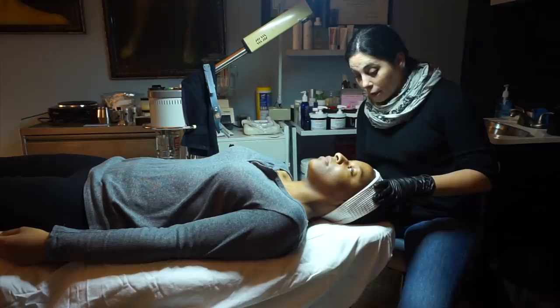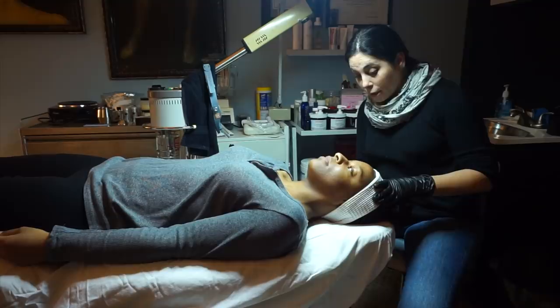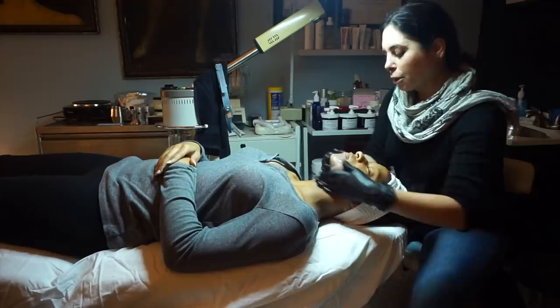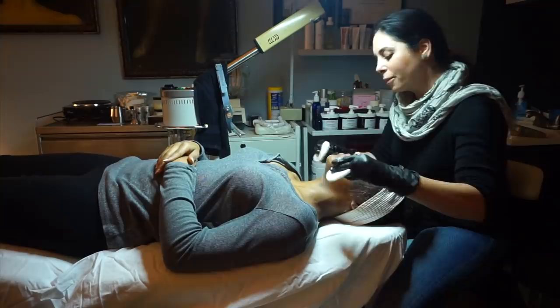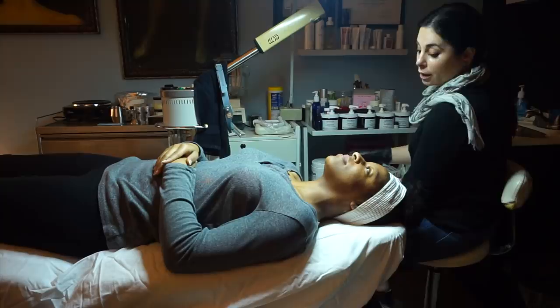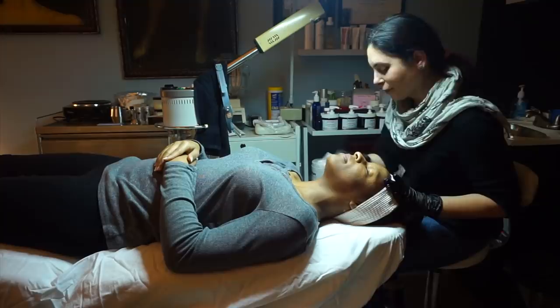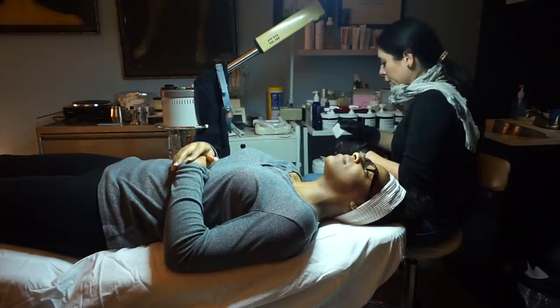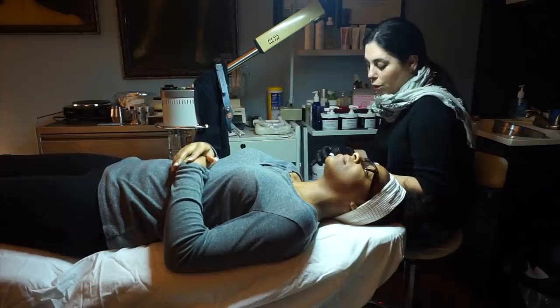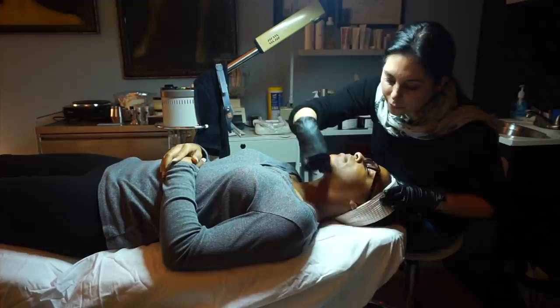We're going to wash the face and we end up stripping the skin. We want to make the skin as dry as we can because that's how the chemicals adhere. I'm going to take an alcohol pad on your face — please just hold your breath when I tell you to. It's going to be uncomfortable at first, it's going to be hot, and then you'll notice there's a little lidocaine that will start to go into effect probably on the second round.